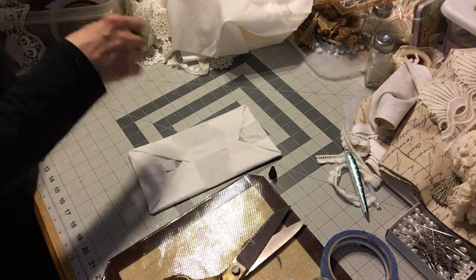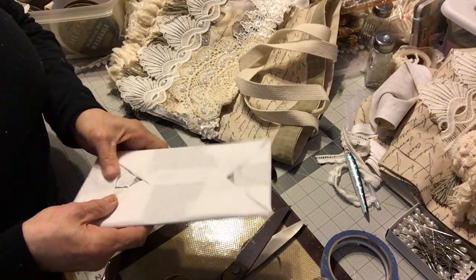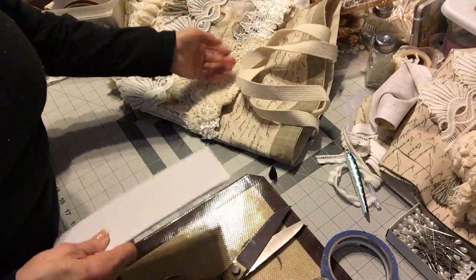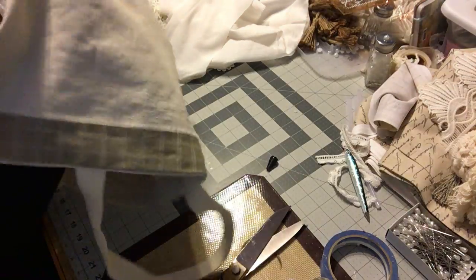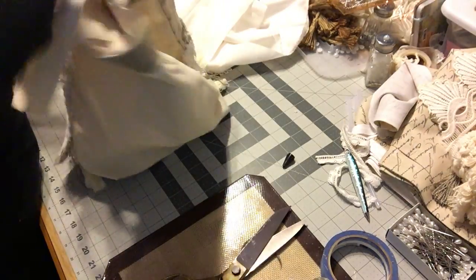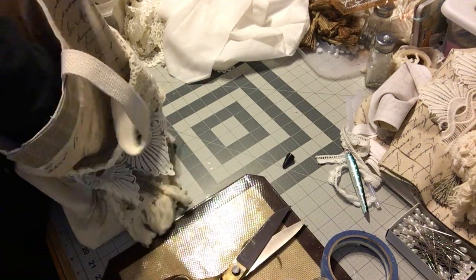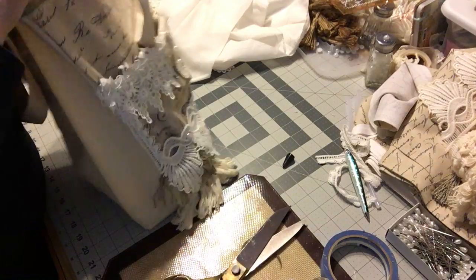Okay, let's put it on. I'm not going to glue it just right yet, okay? And I probably won't. I'll tell you why: if I have to clean it or something, it's nice to be able to take that off. But you can if you want to, okay? Alrighty, let's see how that is. Oh yeah. See?